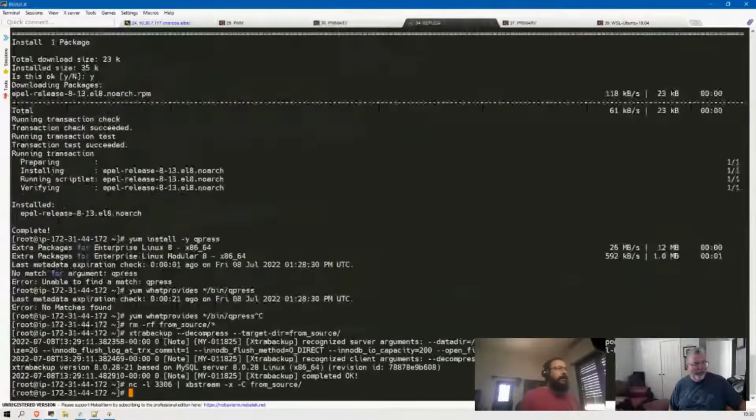Okay, this is done anyway. That was fairly fast. Now I can do xtrabackup --prepare. So once you take an xtrabackup, the backup is a data directory in a crashed state. And it has all the necessary pieces to bring that crashed instance into a usable instance.